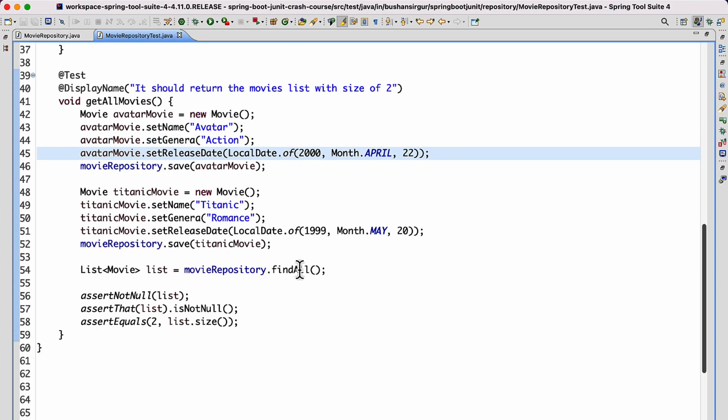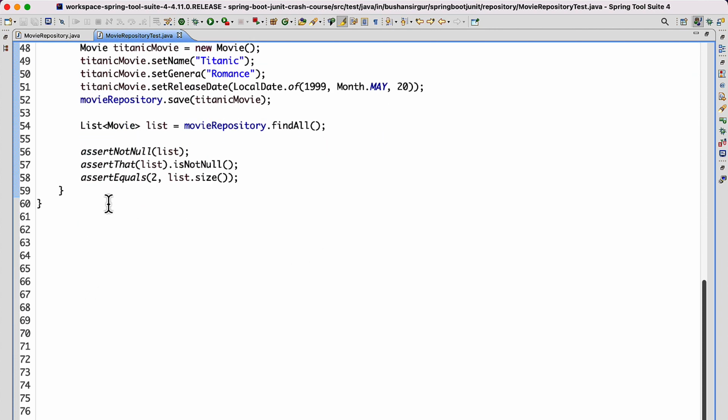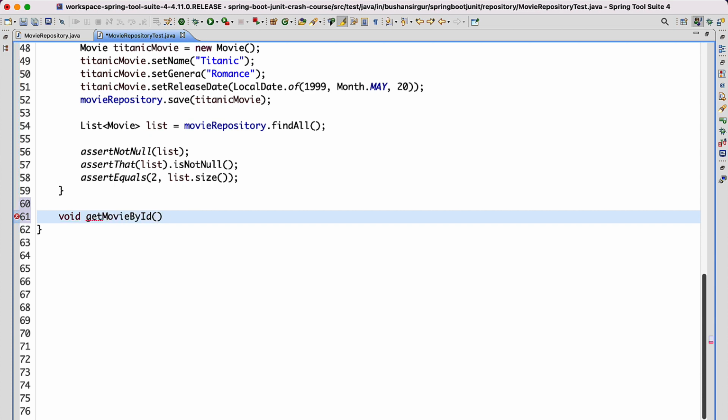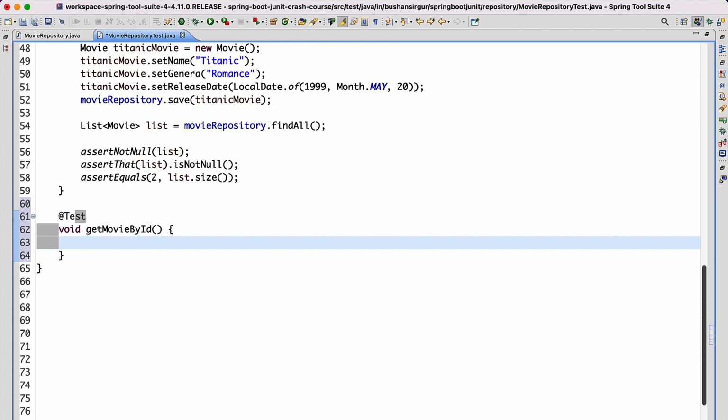Next, let's write a JUnit test case for find by ID method. So let's create a method void. I'm going to call this get movie by ID. Add the annotation, that is test. Inside this, we're going to do the same thing: arrange, act, and assert.